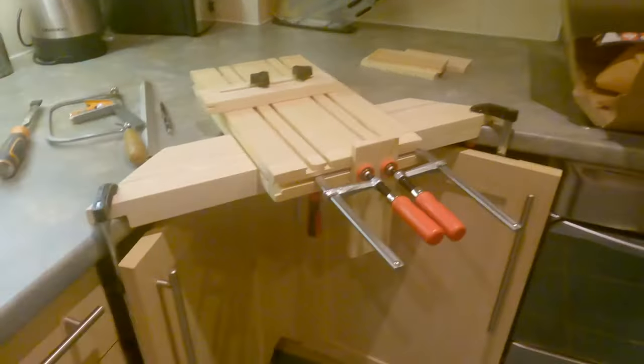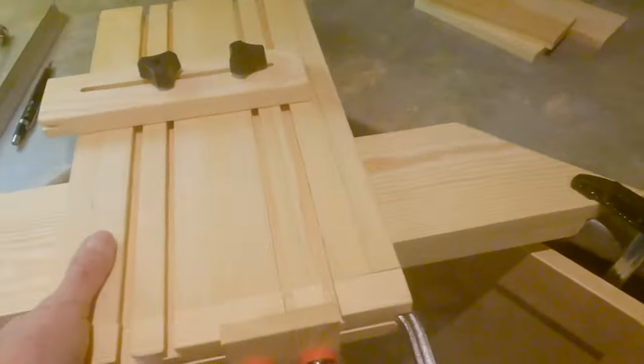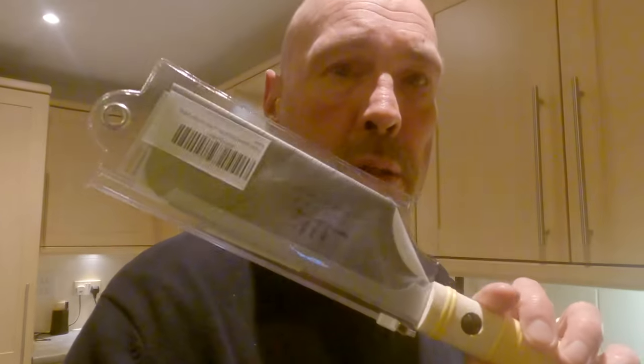Hi guys, welcome to my humble abode. So basically this is my idea of my little work anywhere workbench. So it's fixed to the tops. It's really, really solid. I've bought a few tools and I've got a couple more tools that I've bought from Amazon. A little tiny hammer with nylon ends just to try and keep the noise down. And a new Japanese fine pull saw.